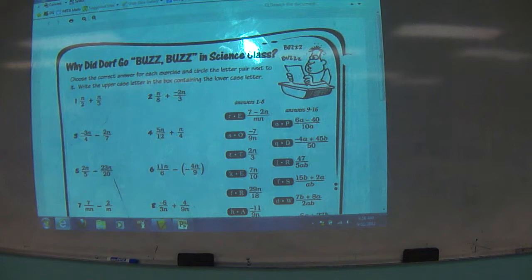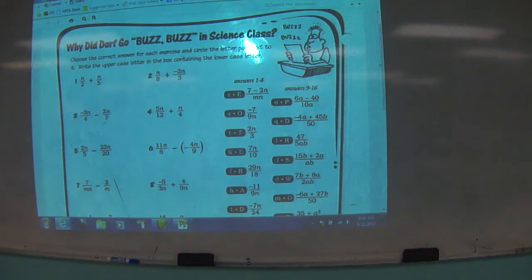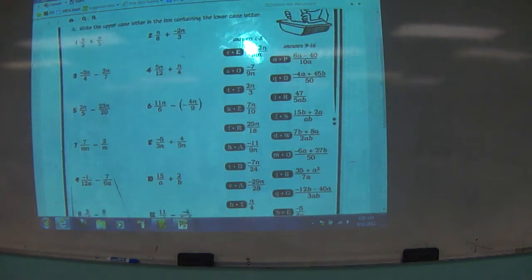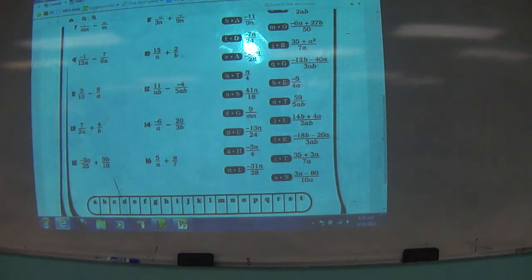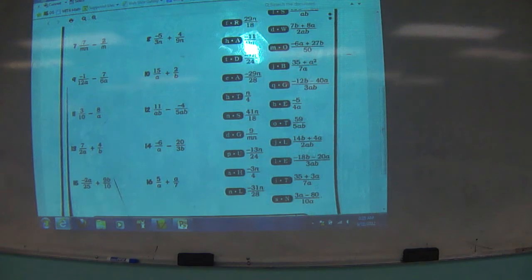And so what we're doing here is very similar to something we did last week, except we do not have common denominators. And I'm going to come down to a trickier one like, let's say number 14. Does that look pretty ugly? Yeah.